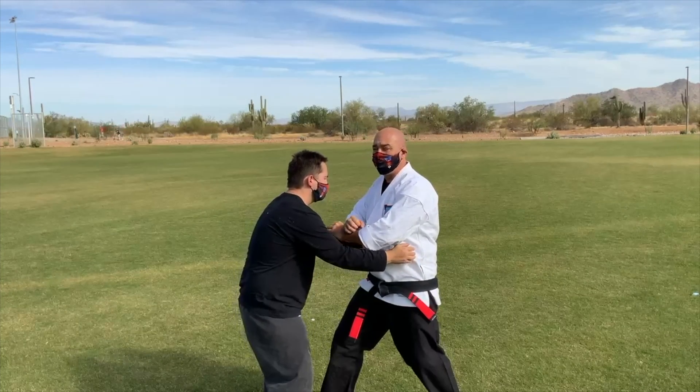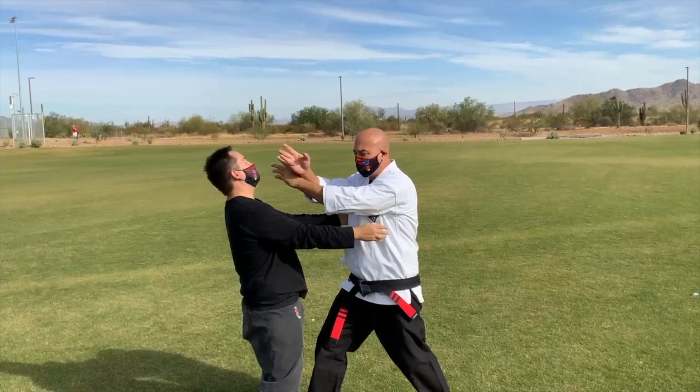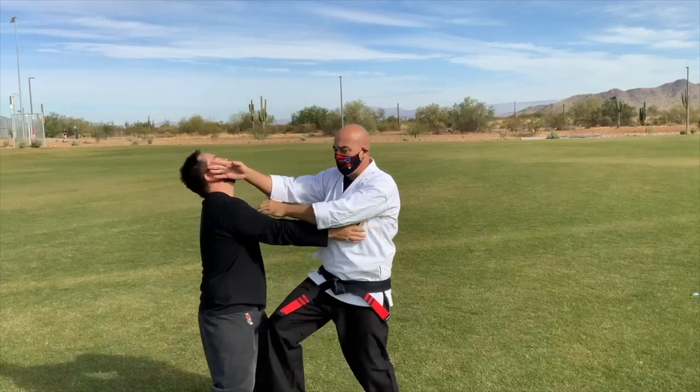As soon as I get my strike here, I want to snap it back. On your cross, when you drop, we can start attacking the sternum and keep them back. Then right back to the eyes again — you can see the head is back, and I've got a nice groin strike right there.